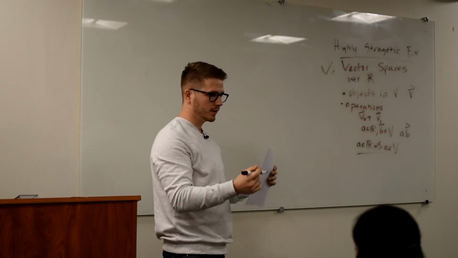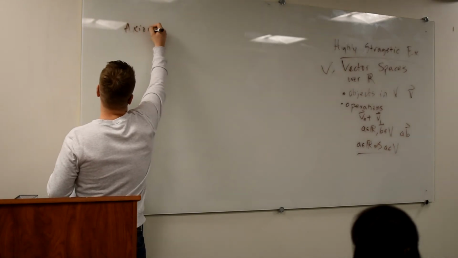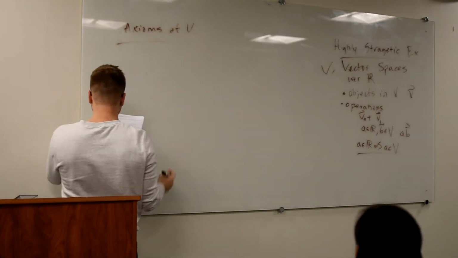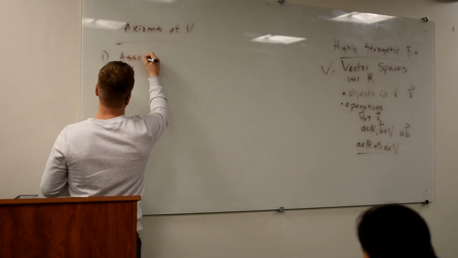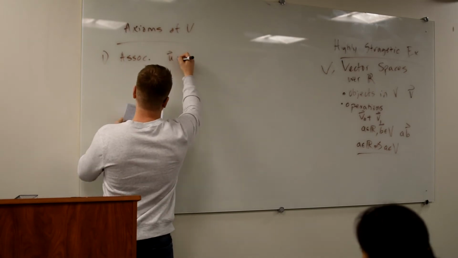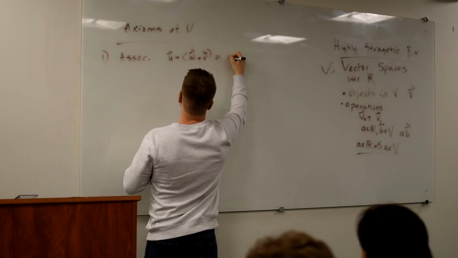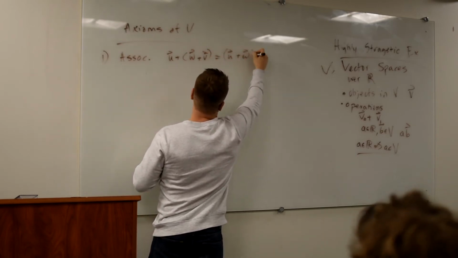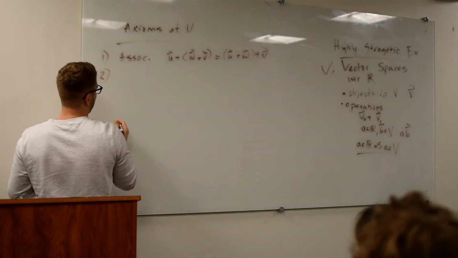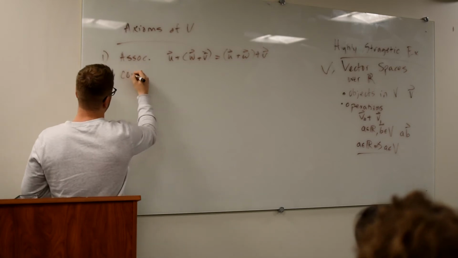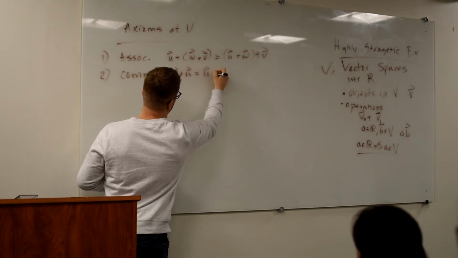Let's go into the nuts and bolts of what makes a vector space. And we have 8 of these. So the first is associativity. Pretty much this means that U plus V plus W is the same as U plus, oh, I wrote that the wrong way, but regardless. Once again, we can move the parentheses. And this is for vector addition. And then we have commutativity, which means V plus U is the same thing as U plus V.